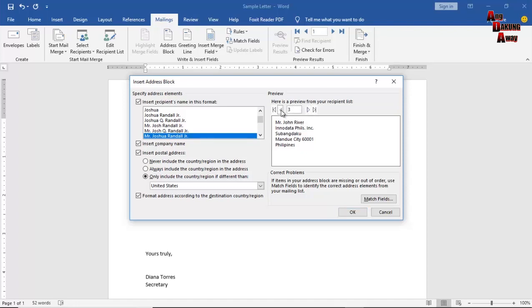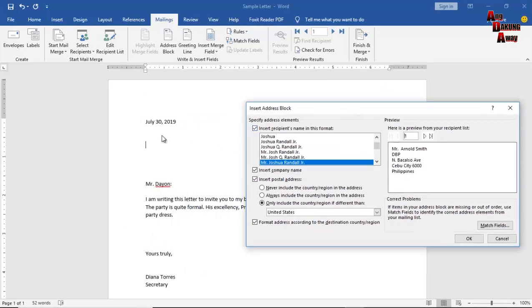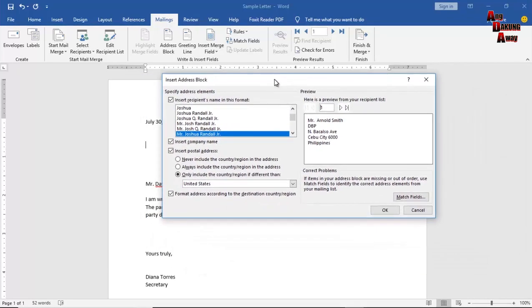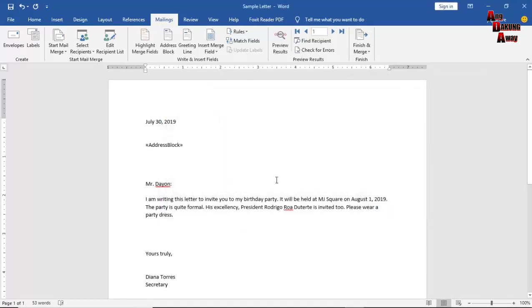So you have all this, and whatever you can see here is what you can also see in this part here. Okay, so just let all these defaults be as they are, and then okay, and then you can only see the address block line.